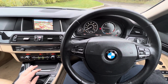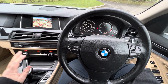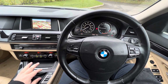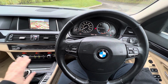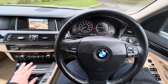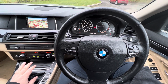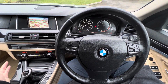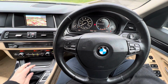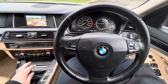So yeah, as you can see, it's a lovely layout. I'm really happy and comfortable behind the wheel of a 5 Series. I personally, it's the type of car that I would drive as a daily car. And with the fuel consumption this has got, it's probably cheaper to run than most super minis. So that's the reason I would buy a 518 diesel in this particular range. As long as you're not wanting an absolute snorting performance machine, it's not an M5 obviously, it's going to be quick enough for pretty much anything else that you want to do.